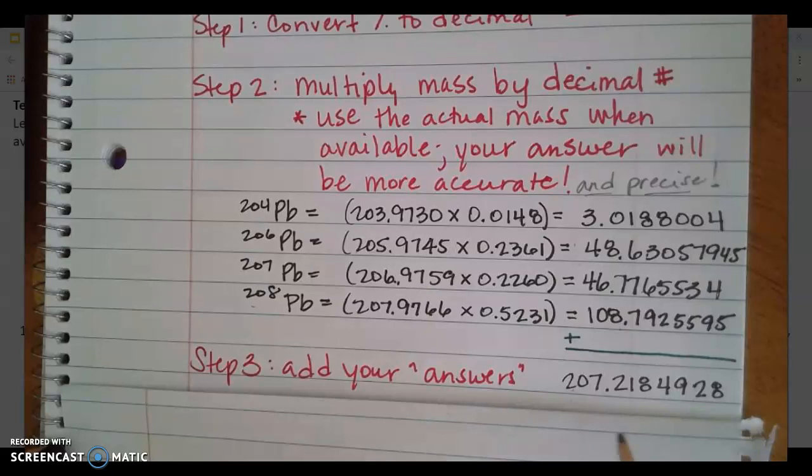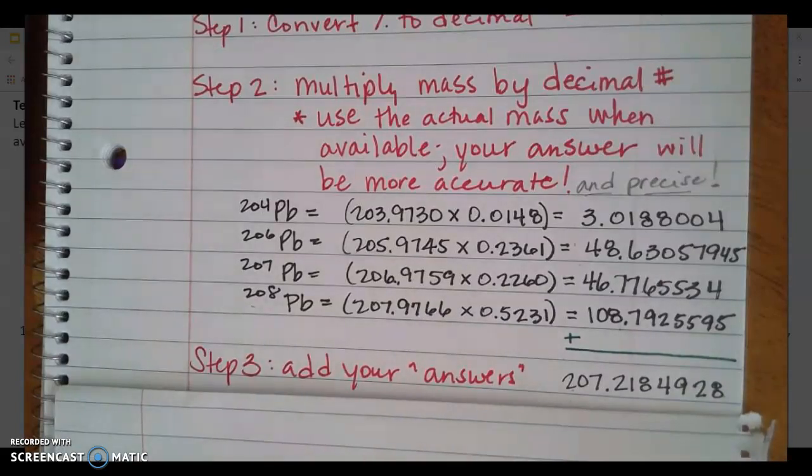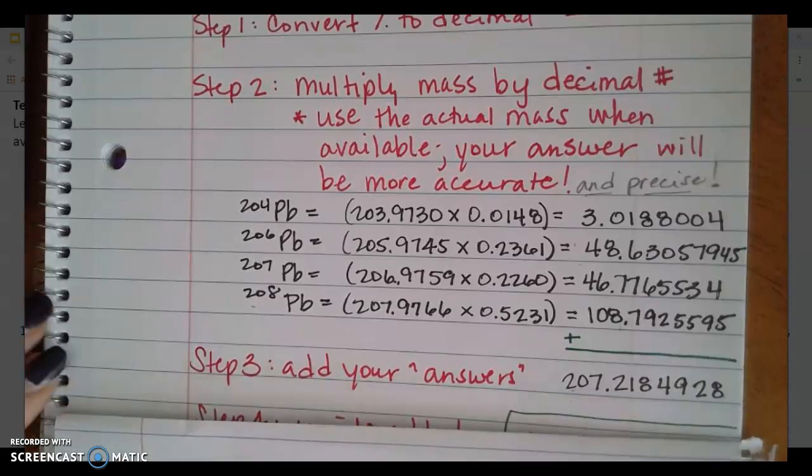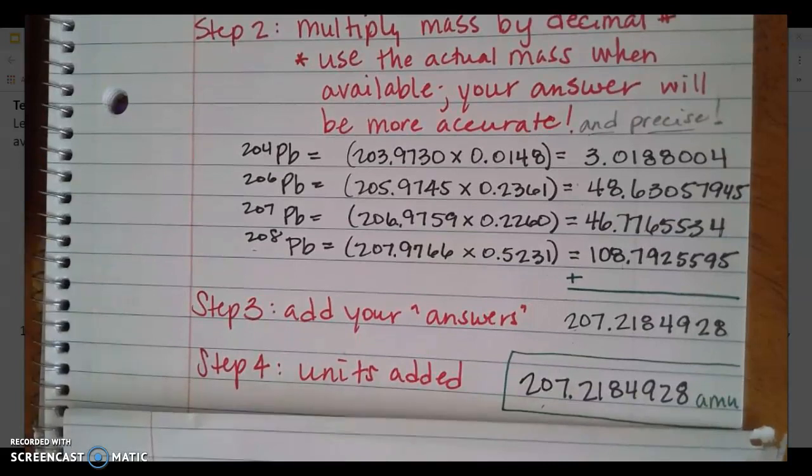You don't know if it's really the perfect answer because you assume it's going to fit into here, and it does. But because we went through so much degree of accuracy and precision, we're going to say that this is pretty much spot on. Alright, then the last thing, remember, I know it says average atomic mass, but you do not need to divide anything. All you're doing is putting it in and with a unit at the end. So if I scroll down a little further, notice all I did was add the AMU units. Adding the AMU units now tells me that I'm done.